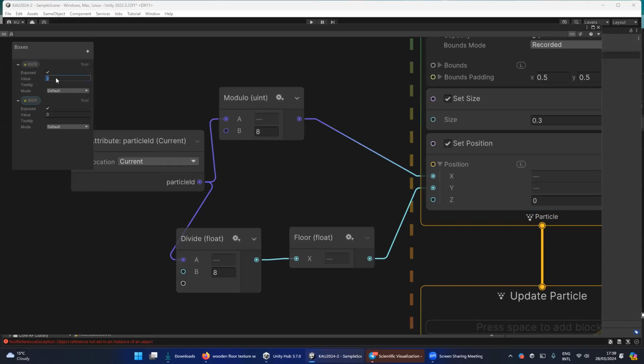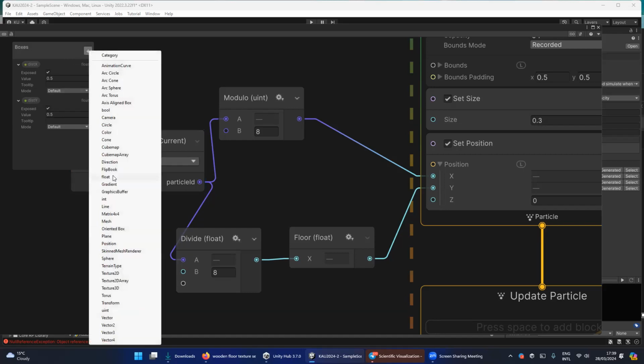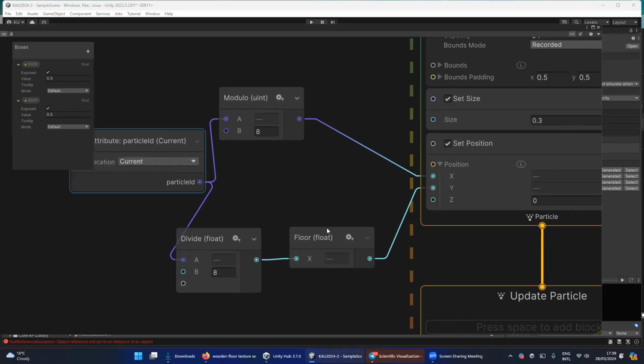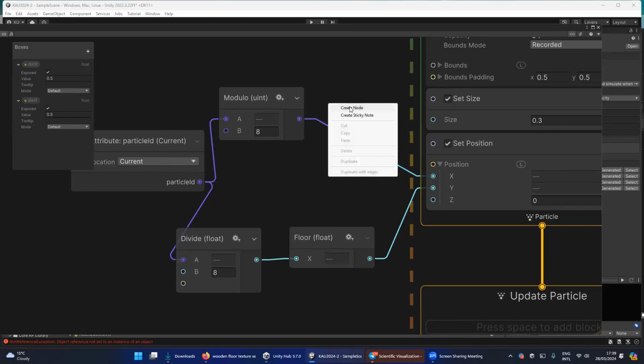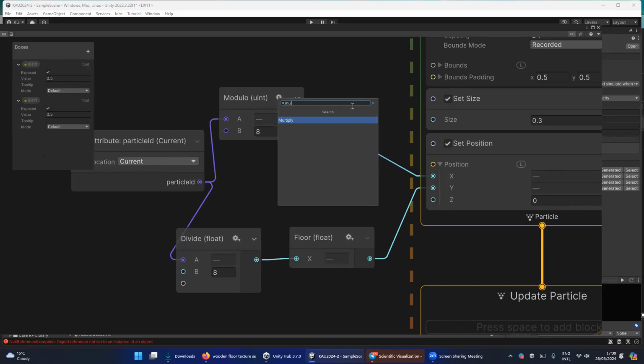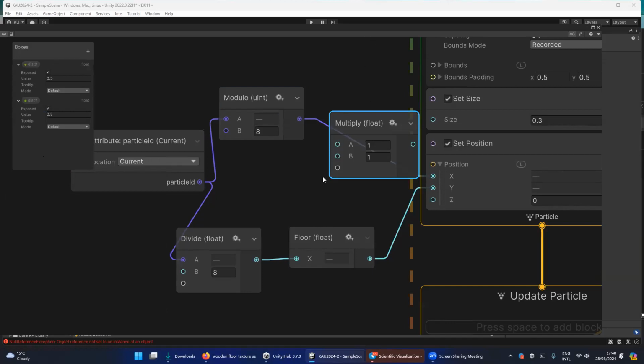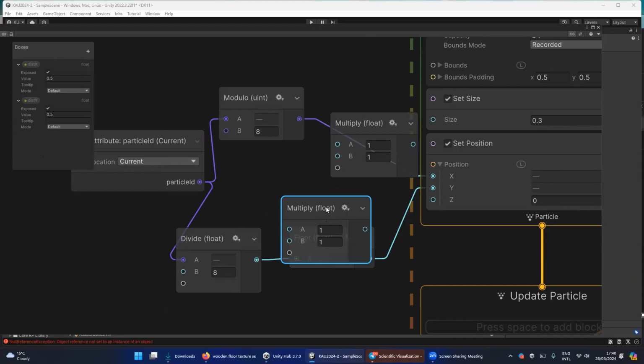Maybe I want to put them closer together or further away. And of course, then you can again choose the category in boxes. Float. And I put a multiply operator here and another and another.